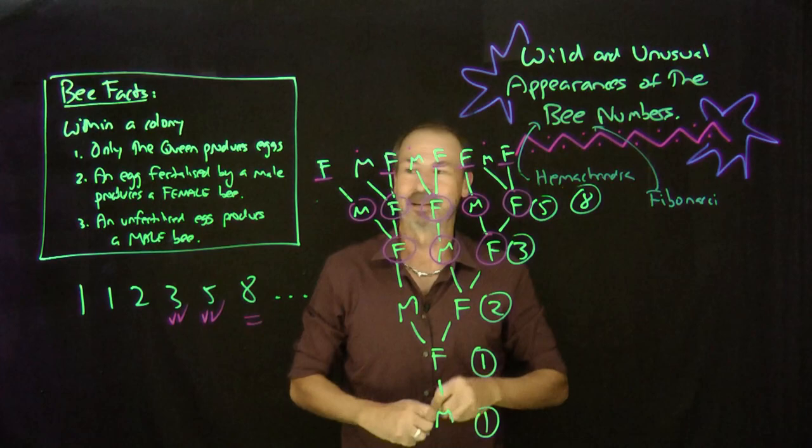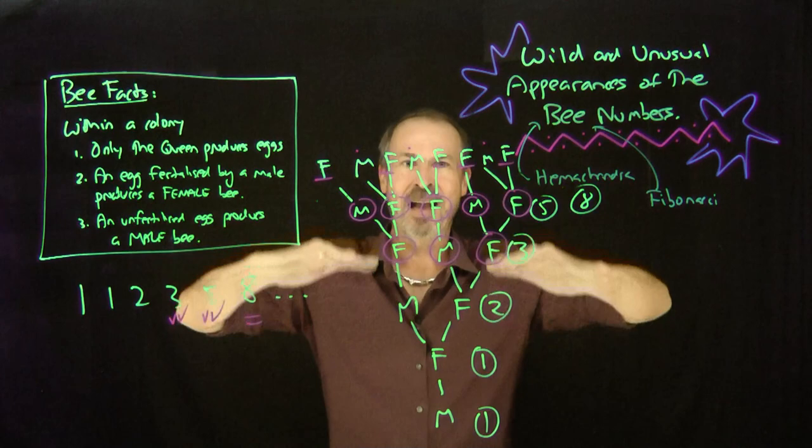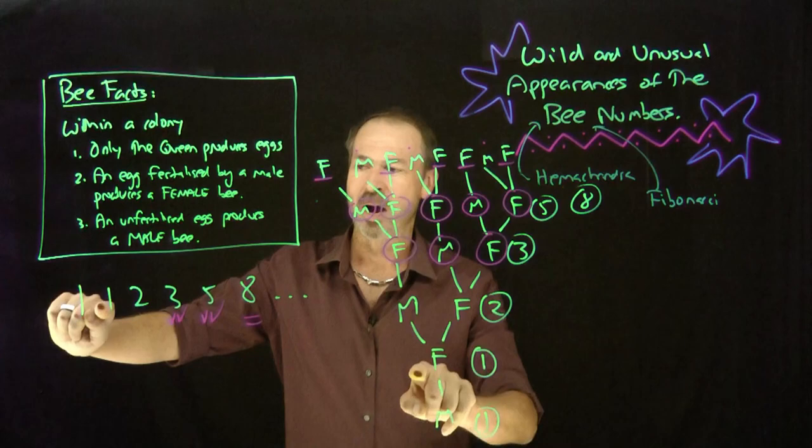And do you know what? 8 is 3 plus 5. We got it. So that's the kind of argument you can do from looking at family trees, why each number in the sequence is the sum of the two numbers before it. Just need to get going with a 1 and a 1, and then off you go. You can generate this sequence. Beautiful, beautiful, and lovely.